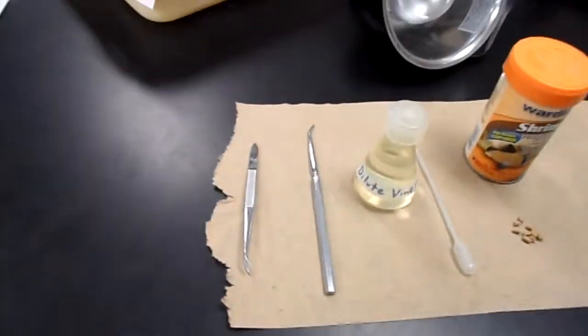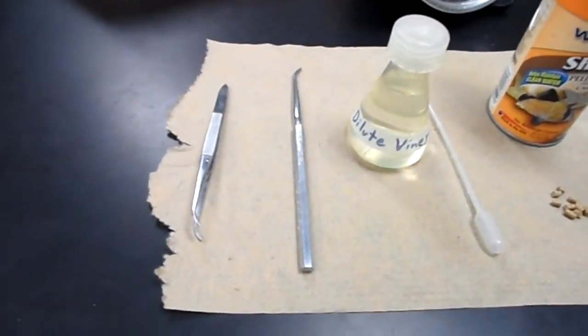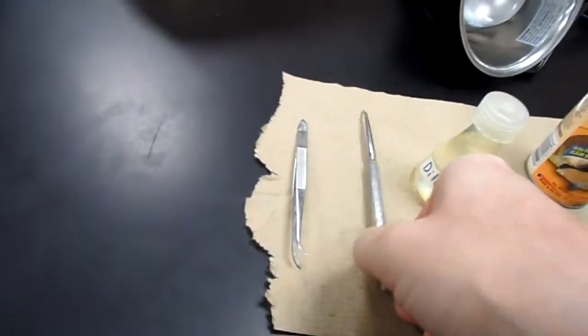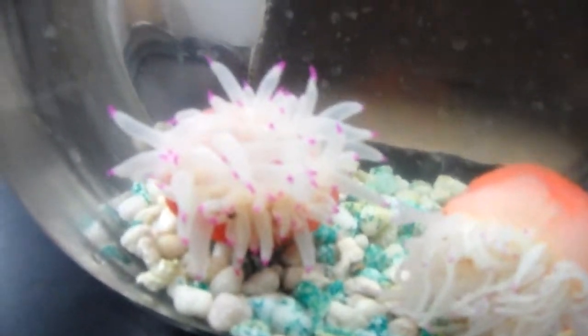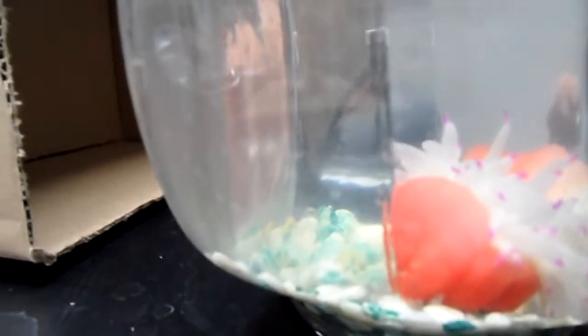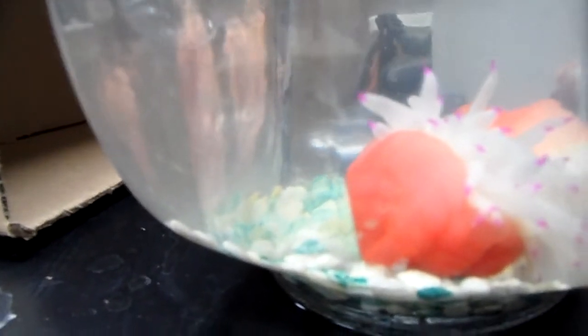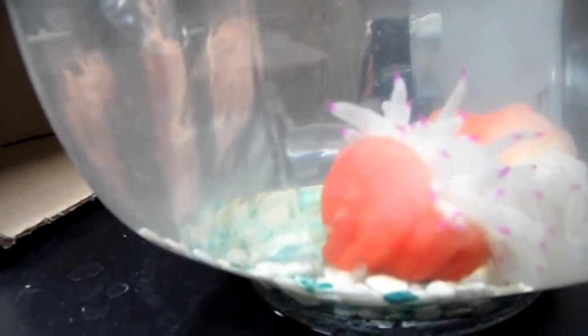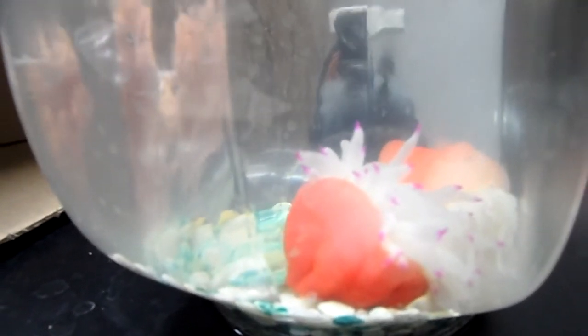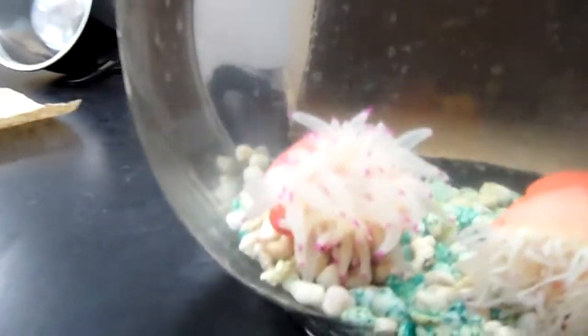The second part of the lab has to do with can anemones sense touch? And to do that, we're going to use the blunt metal probe. Now, the anemone may be sensitive to touch on different parts of its body. And if you'll recall, an anemone has a basal disc that it uses to attach itself. The body form that an anemone is in is a polyp, and so they're attached by their basal disc, and their tentacles are facing upwards.